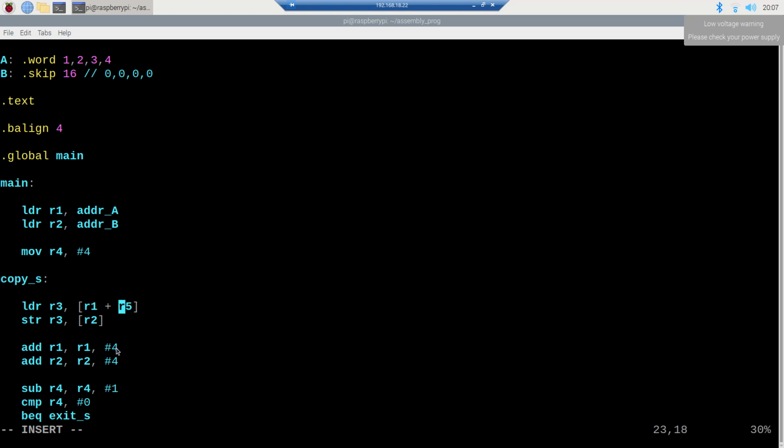If you want to use R5 as the index of the array, the index again will be 0 based, because if you move the index to 1, that is going to change the meaning. So indexing is again 0 based, and the next index is at plus 4, the third is at plus 8, then plus 12, and so on, adding 4 each time. So here you can start this R5 with, let's say, 0.